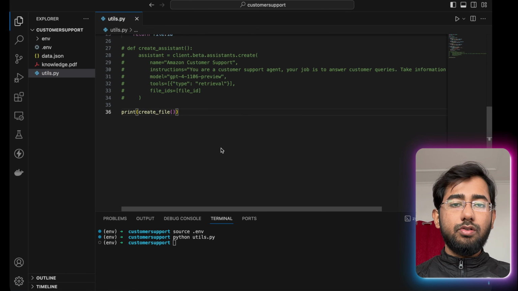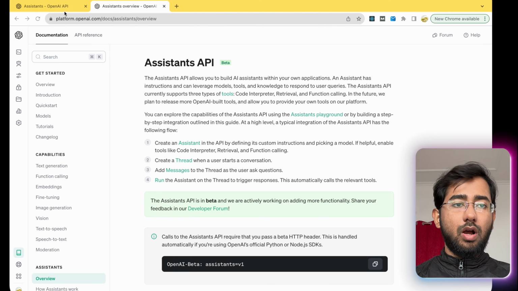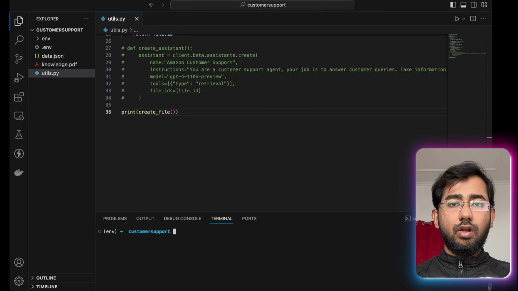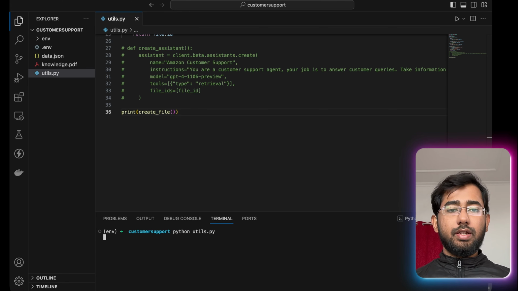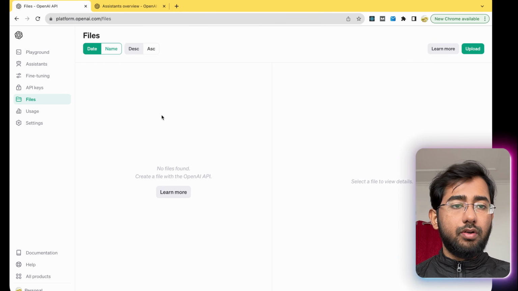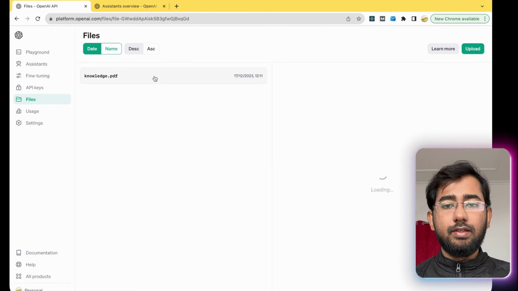And also we will be going to our assistants on the website of OpenAI and see if a file is created over here or not. So now let me run the file. So python utils.py file. And remember to set the OpenAI API key in the environment variable, otherwise this won't work. So there I have it. A file is created, and let's go to our UI and refresh it, and there you should see a file is being uploaded.